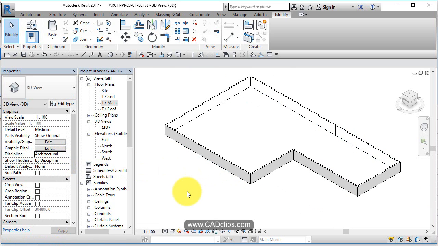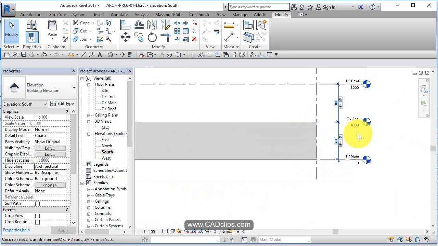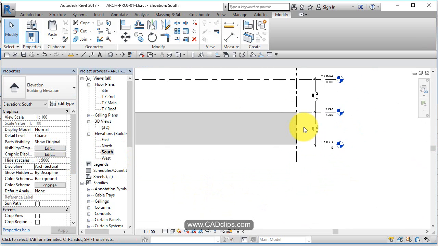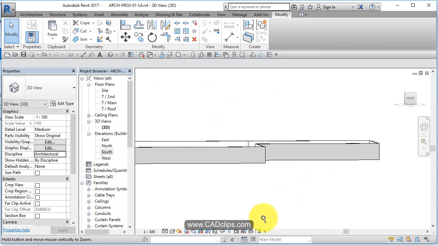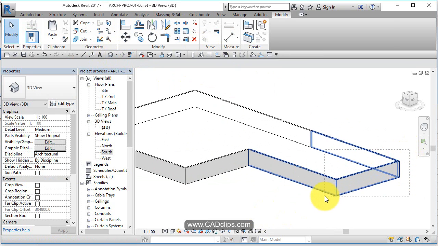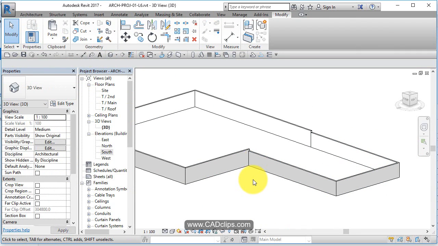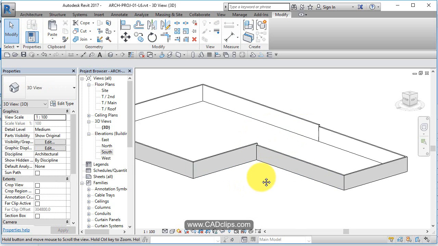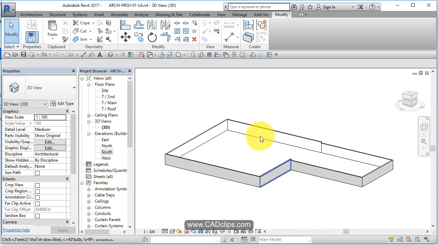Aha, ZA, zoom all. Okay, there's our building. There's our little split back there. Okay, let's go to a south elevation. Okay, there's our walls going from our main floor up to our second floor. Okay, now watch what I'm going to do in here. I'm going to go back to my 3D view. I'm just going to purposely take these three guys using my crossing box. And I'm going to say they are top of main up to level two, and let's say minus 400 millimeters, which is about minus a foot or so, just to make it so that it's not quite the same as that. Okay. So there's our main floor walls exterior.